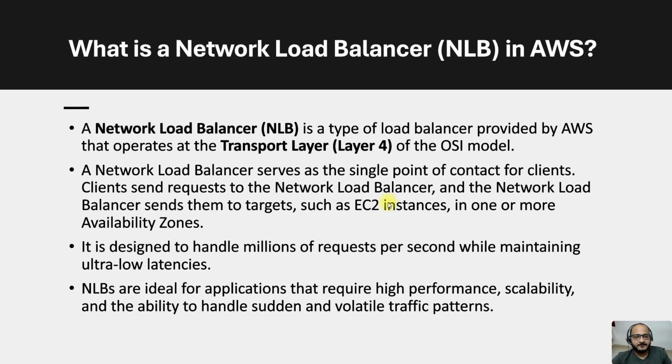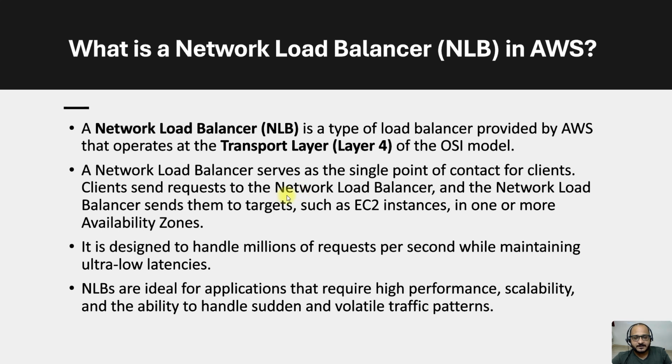So basically, a network load balancer serves as the single point of contact for a client request. Whatever request the end user sends to access any application will be received by the network load balancer. In our case, we are using a network load balancer. If you are using another load balancer like an application load balancer or gateway load balancer, then the first point of contact for that request will be the specific load balancer which you are using.